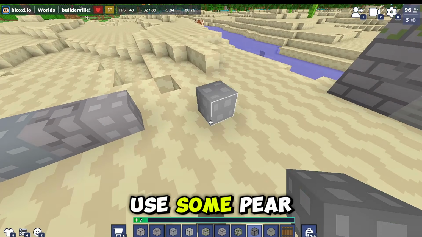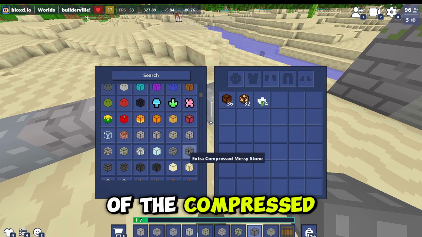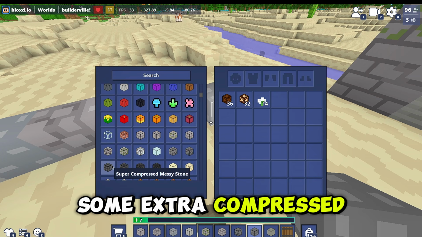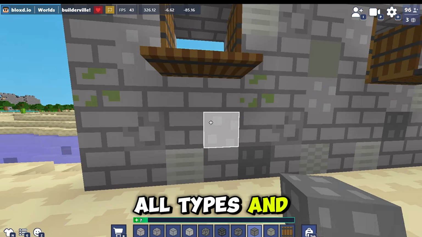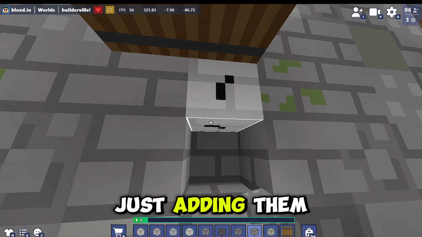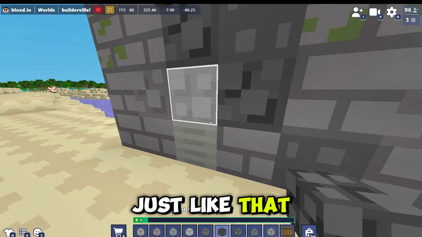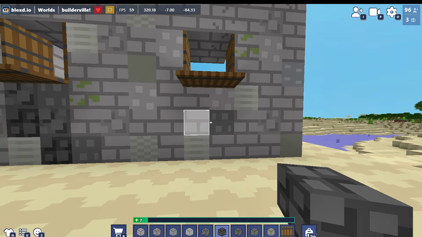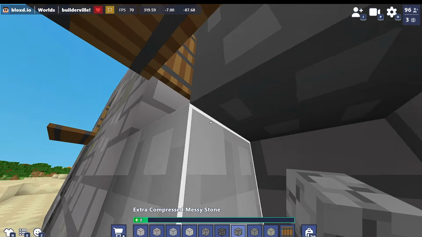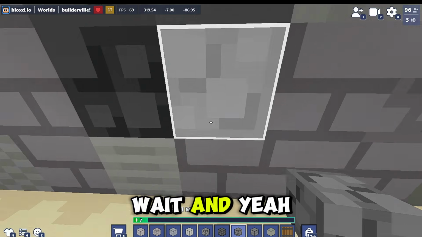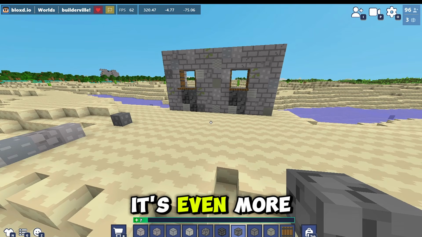We can use some pear logs, and then we can grab some of the compressed messy stone, some extra compressed, some compressed messy stone, all types. We can try just adding them here, just like that. There we go. Something like that. Now it's even more detailed.